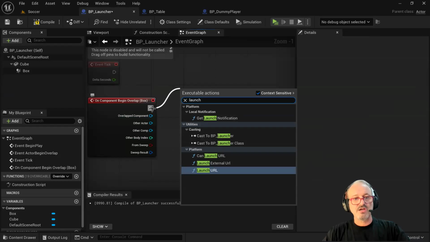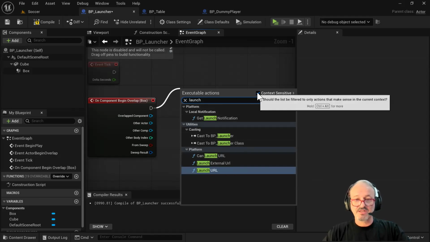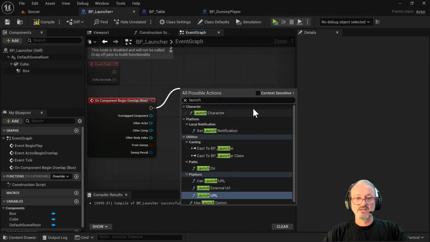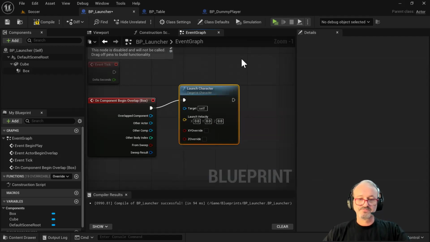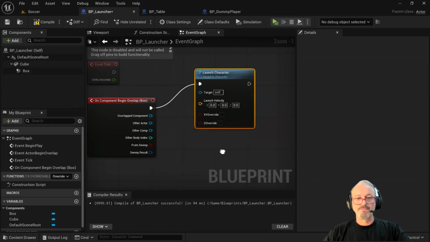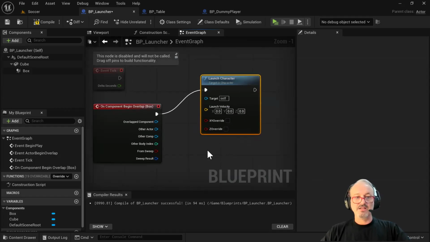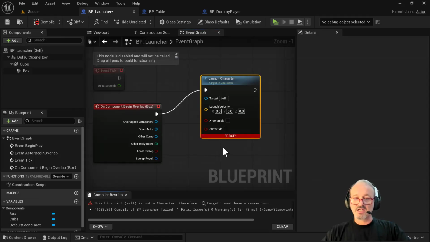So sometimes Unreal tries to guess what you're trying to do. And unfortunately, that can hide some things that we actually want to see. So we're going to uncheck that. And we want this launch character. All right. Now let's try to compile that. And it's not going to let us.